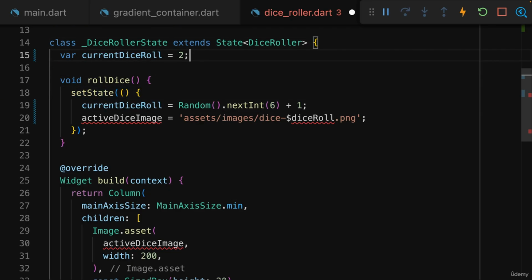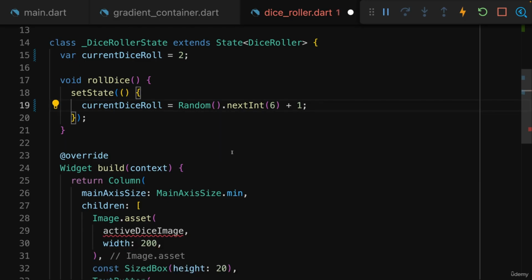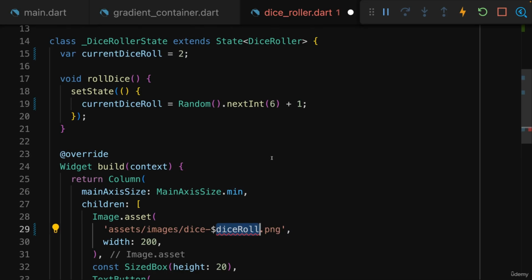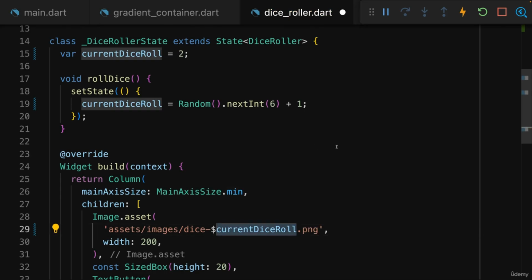So now I just manage the dice roll number as state, and that allows me to then grab this path which injects that dice roll, and use that down here. And instead of using dice roll here, I now want to use this current dice roll variable, which we do update inside of set state.